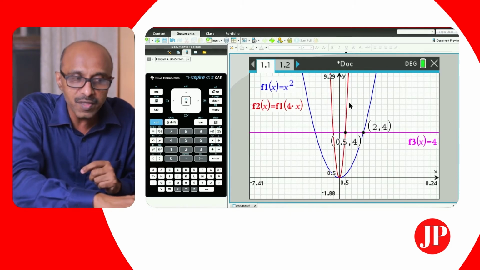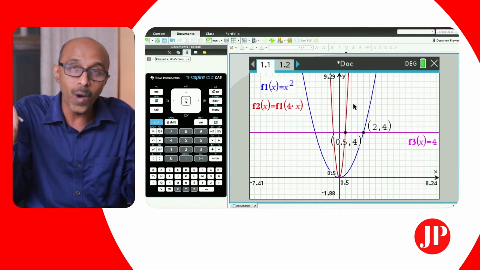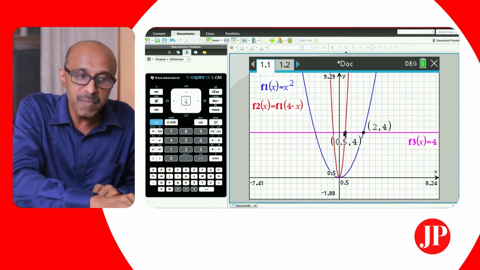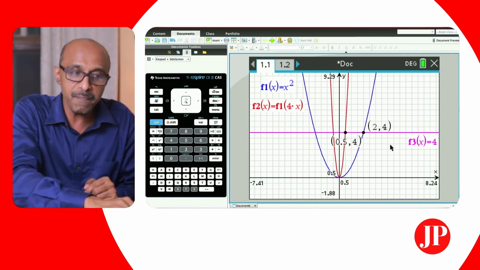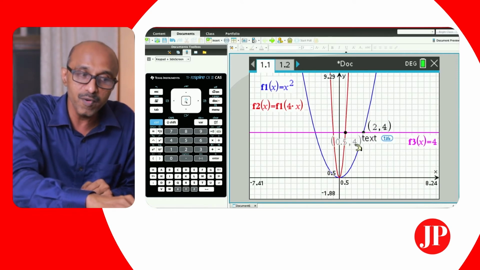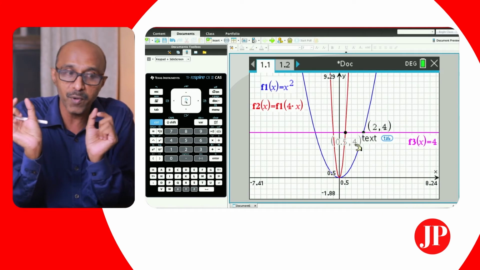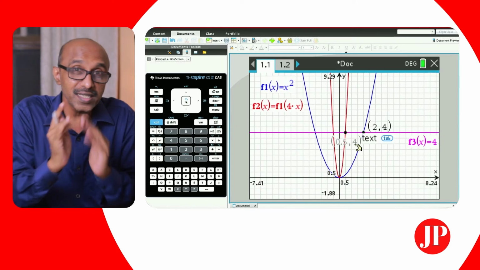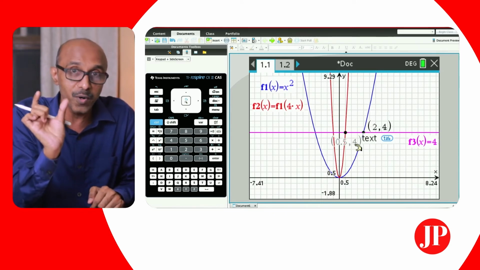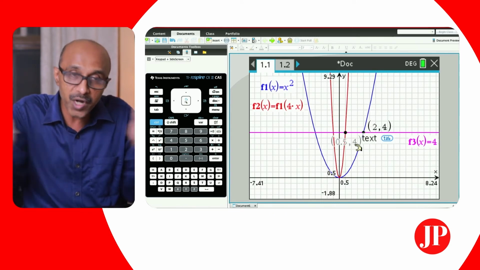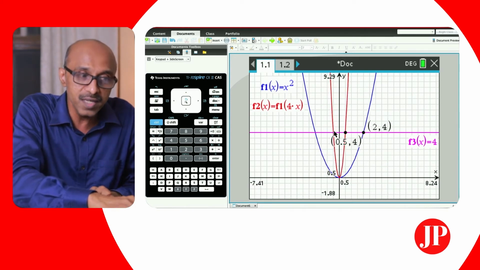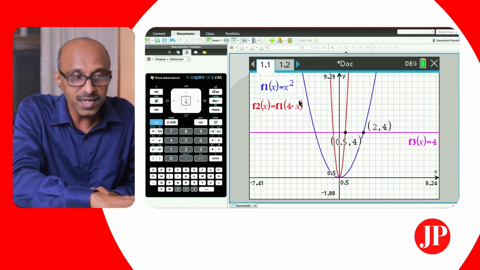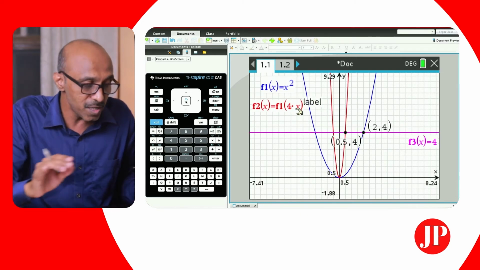So don't just look at the fact that the graph is moving closer to the y-axis. Yes, it is happening. In a way, it is like saying the value 2 became 0.5. It's almost shrunk. For the same point, (2, 4) became (0.5, 4). Why? Because the x value of that point has shrunk from the y-axis. That word is important: shrunk from the y-axis, almost like a compression from the y-axis. It's a dilation from the y-axis. So the point 2 has become 0.5 by a factor of 2 divided by a, which is 4 in this case. Let's make a note of that quickly.